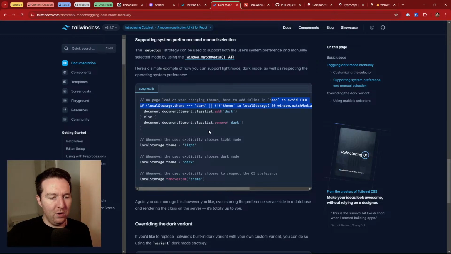Whenever you explicitly choose the light mode. Yeah.